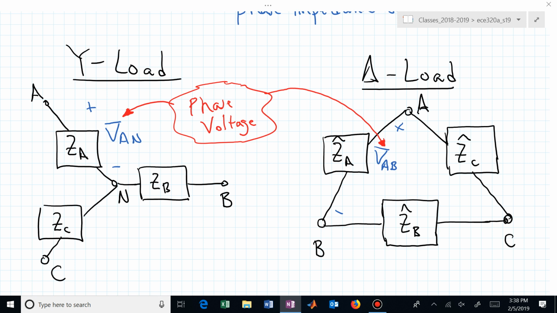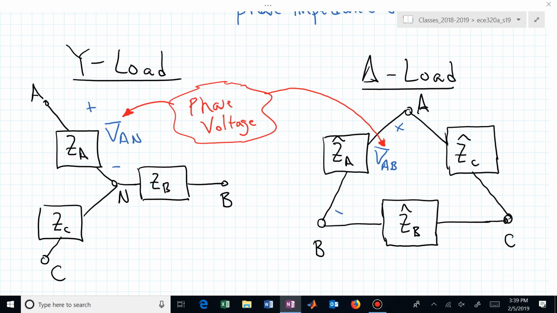If I say, what's the phase voltage, and you have a load that's Y connected, it's going to be from line to neutral. But now if you have a delta connected load, and I say, what's the phase voltage in a delta connected load, that's actually the line to line voltage, because it's the voltage dropped across that A phase impedance. The phase voltage is always referenced to, or with respect to, the impedance in that phase. And whether it's a Y connected or a delta connected will influence what you're actually meaning when somebody says, what's your phase voltage? It's not the same.